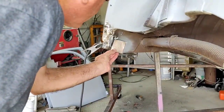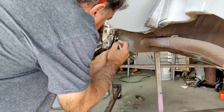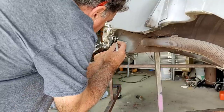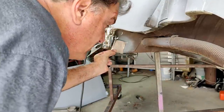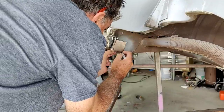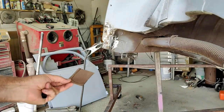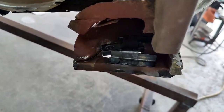All right, we'll just form this one up. There we go. Like this. Let's see. So, here. Let me look at how the other side goes. It goes something like this. Yeah, something like that. All right, so I had to make it. Didn't really help much with the light, did it?